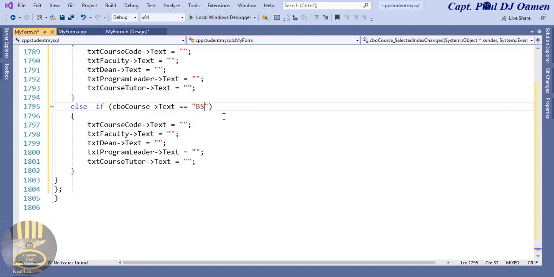So BSc Serious Games. There. In that case, the course code will be as follows, and faculty, let's say School of Computer Games.